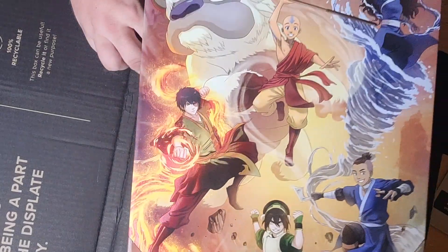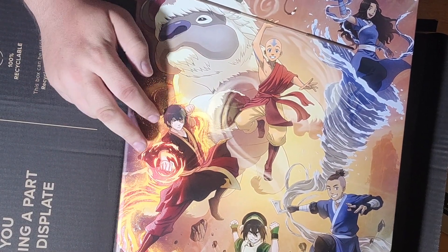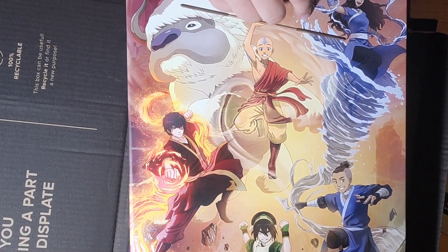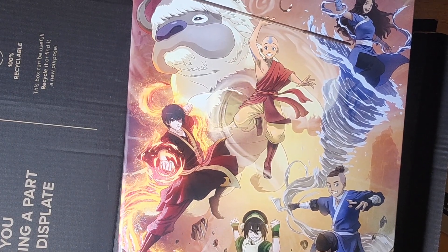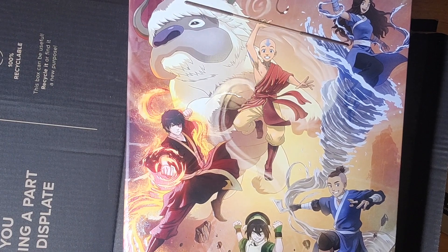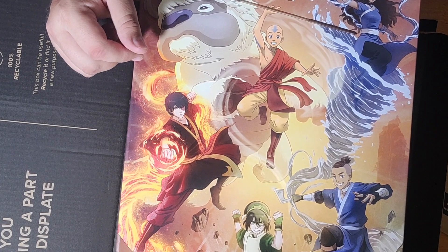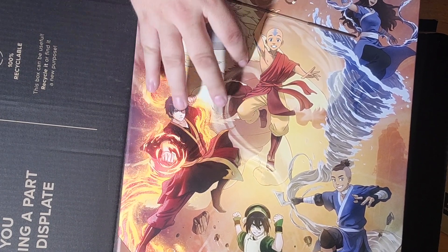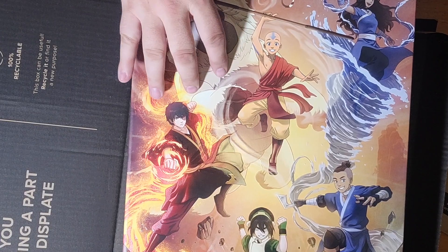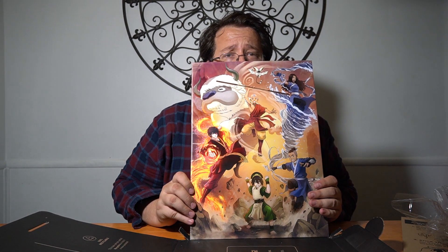Just look at that — you've got to love the different types of raised texture for the different elements. For instance, the fire has some little dots raised on it, whereas the water has white heavily raised. For the earth, you have the slight texturing of the grit of the sand. And there's also the texture of the actual animal skin — just really cool design and detail. Let's go install this on a wall.